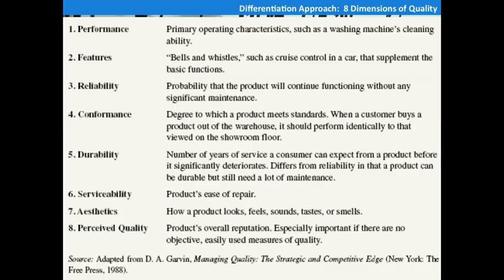Either on the product's performance, or having the bells and whistles, or being more reliable, more durable, easier to repair, less costly to repair, how it looks. Think about the different ways that you choose an automobile, for example. Do you have your top list of things? And mine has changed over time. Yours has probably changed over time. So, as a business, as a marketer, I would look at my target market and identify what I feel to be their top list in terms of how they choose the product. And hopefully I can differentiate, I can be superior, in those ways.